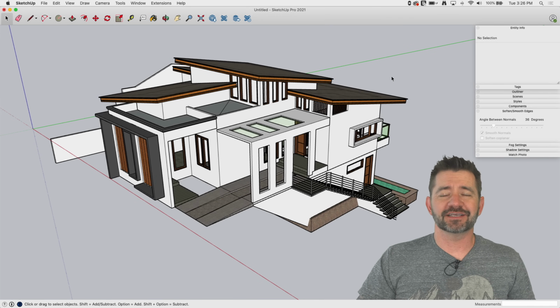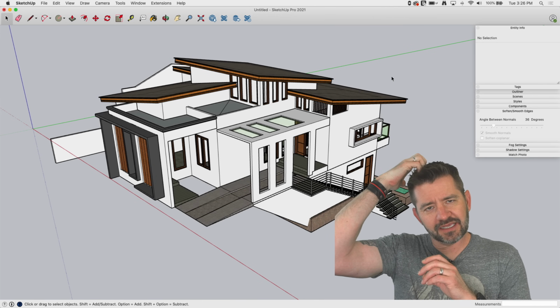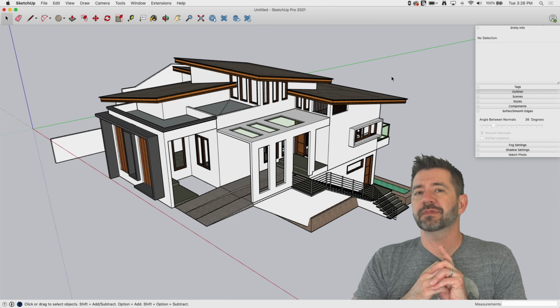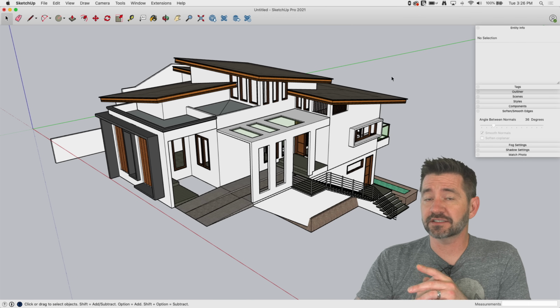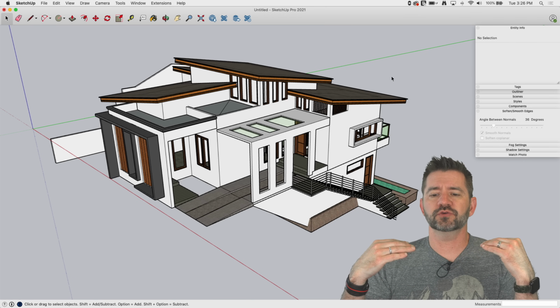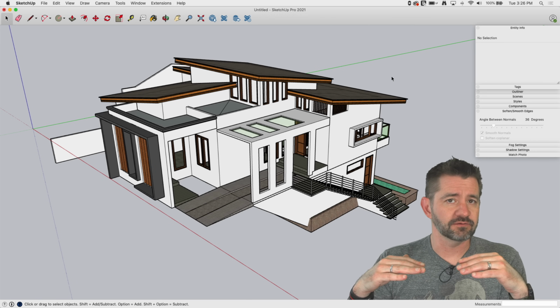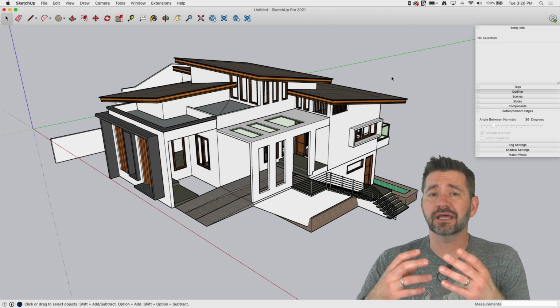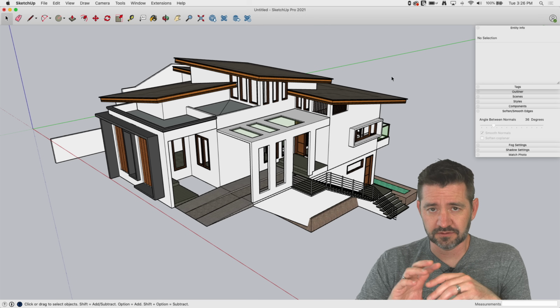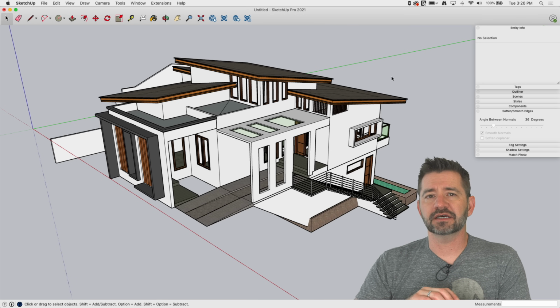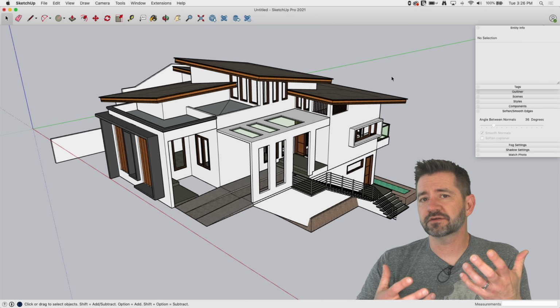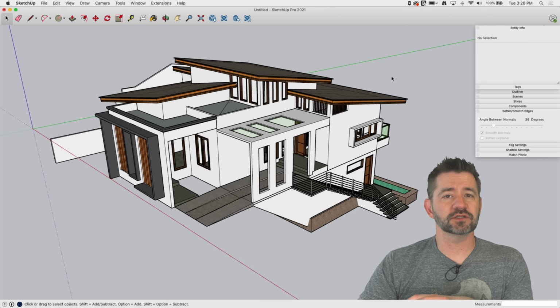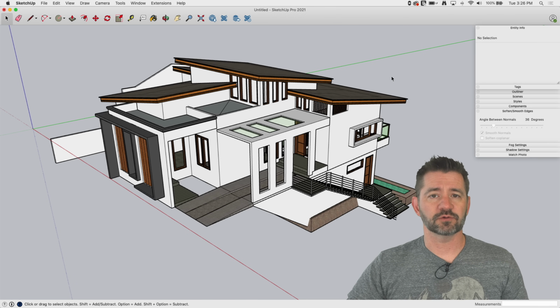Hey guys, it's Aaron, and I want to take a look at some options you could take advantage of in SketchUp right now when you go through and put your section planes in to create floor plans. Real quickly, I'll touch on just the standard way of doing this, just throwing in the section plane and that sort of thing. But then look at some options and different ways you could actually maybe offer something a little different, maybe even better way to look into the building with the floor plan. So let's hop in.